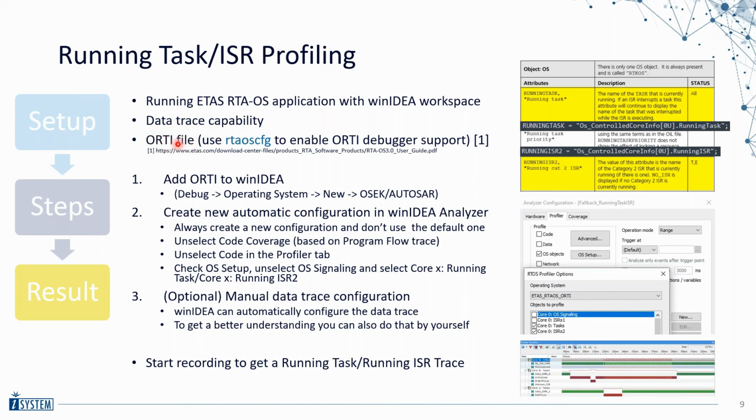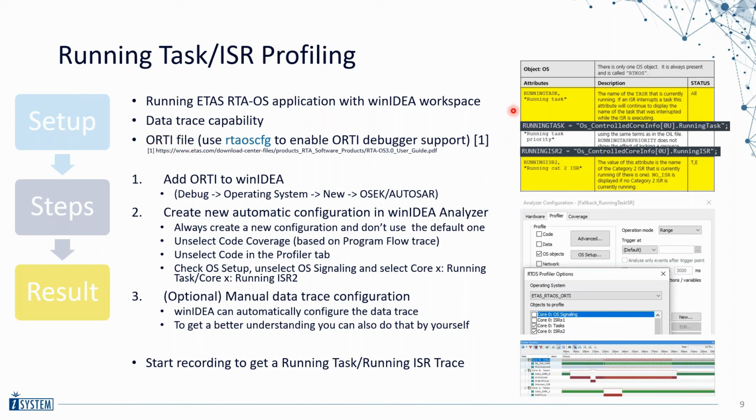An ORTI file is an OSEK runtime interface file, and it gives the debugger information about the running task and the running ISR variables. So if you don't have the ORTI file, go to your RTE operating system configurator and enable ORTI debugger support. I've posted a little link here from the ETAS homepage that explains how to do that if you haven't done it yet.